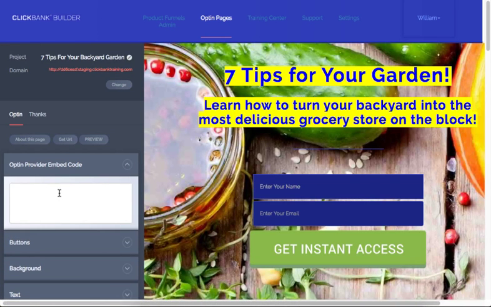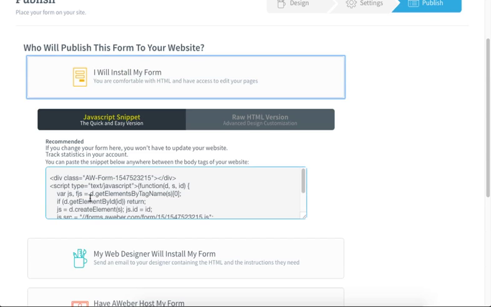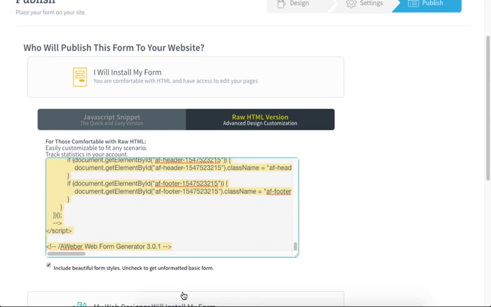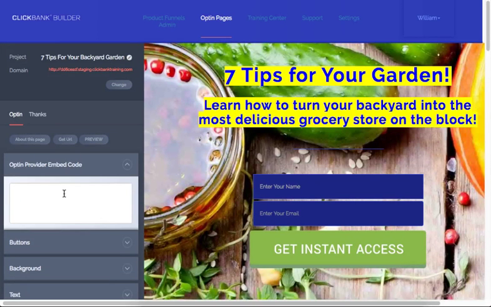Now, if you remember, I'm going to go back to the builder. What we're going to put in right here is the raw HTML from aWeber. So we're just going to click raw HTML version, grab all of this, copy it, and paste it.